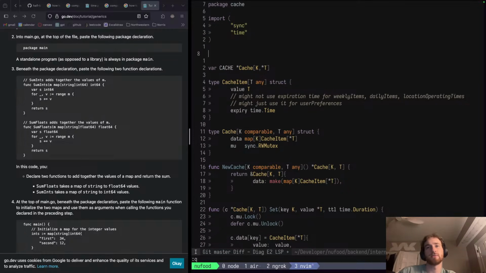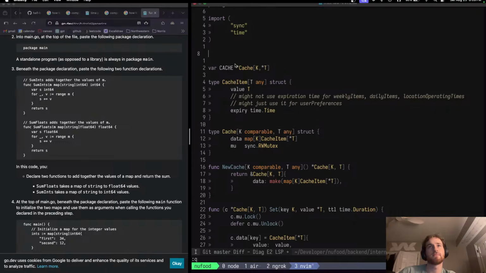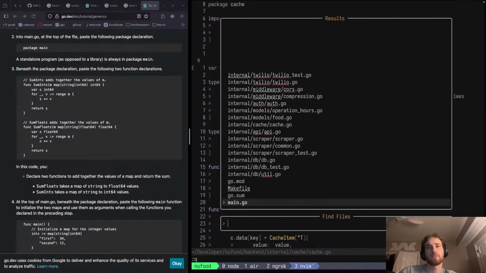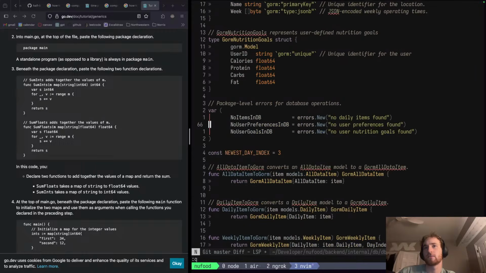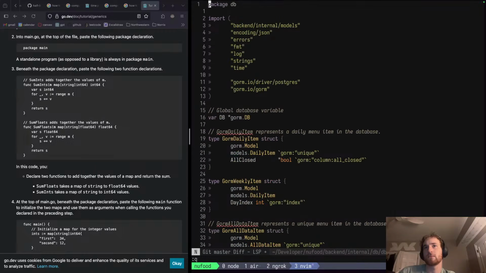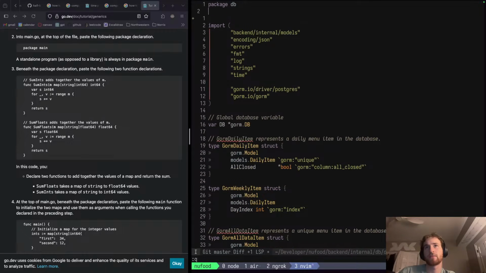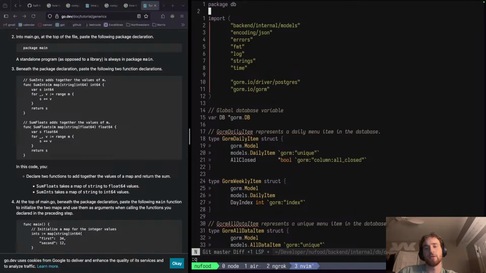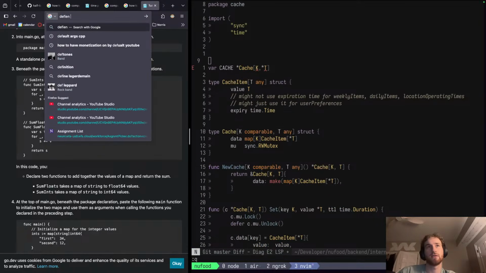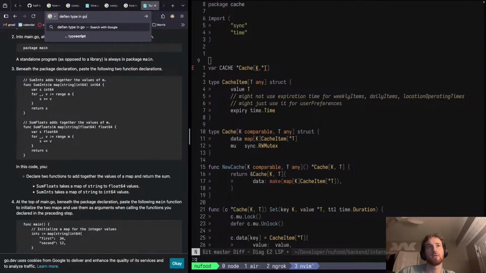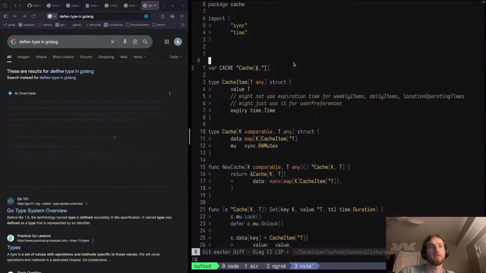Maybe I can just do something like, in my DB I have... or no, how do I type? So I think it's just type.